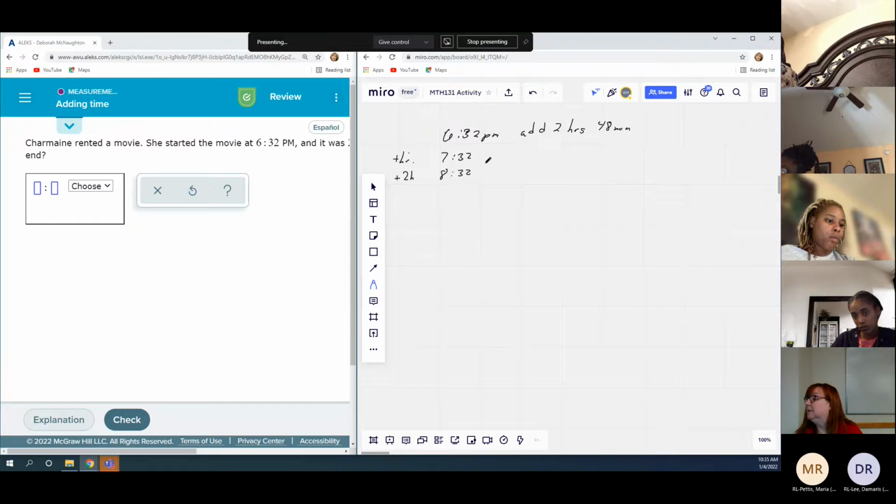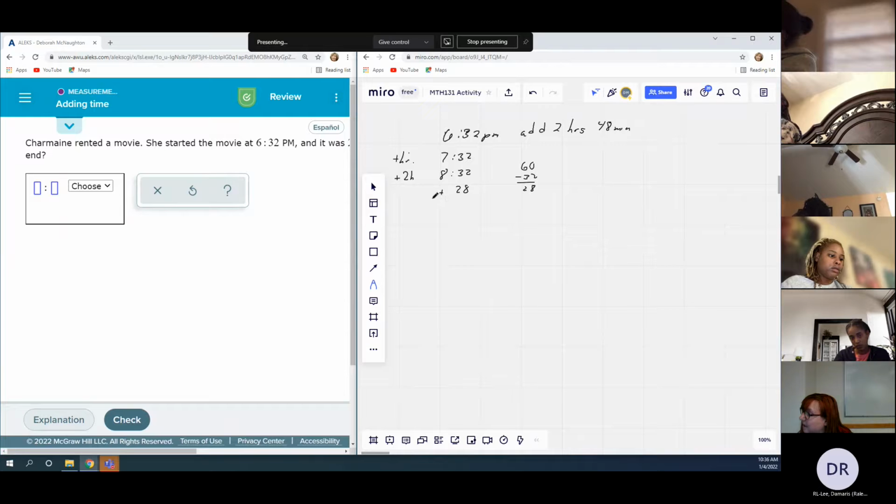So there are 2 ways that you can add it. You can add the 48 minutes to the 32 and then subtract 60. I think for most people it's easier to say to get from 8:32 to 9 o'clock. I've added 2 hours so far. And then if I add 28 minutes, so I take 60 minus 32, that gives me 28 minutes. So 28 minutes will put me at 9 o'clock.